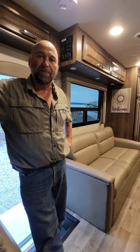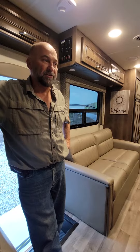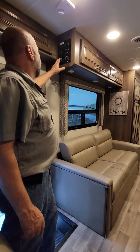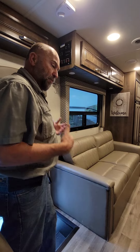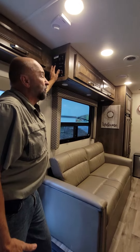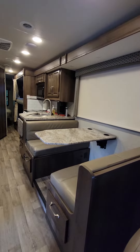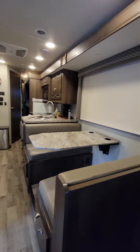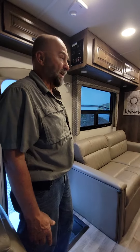We're going to start pulling up camp, whether we're going home or moving to another site. The first thing I like to do is pull the slide in. That is the same way as putting it out — you want a door or window open so you don't have too much compression. Hit the retract button up here on the main control panel and it pulls the slide all the way in, then let go of the button.